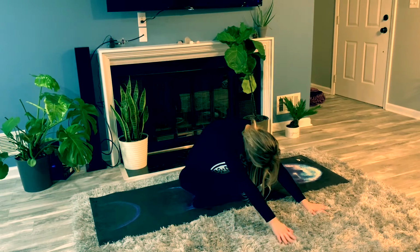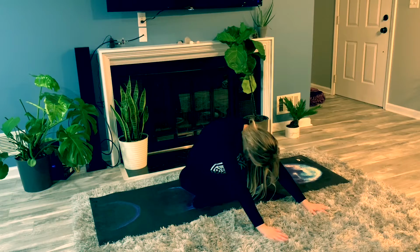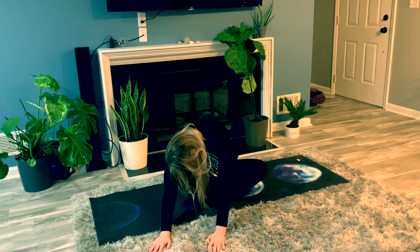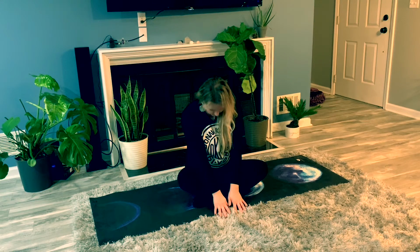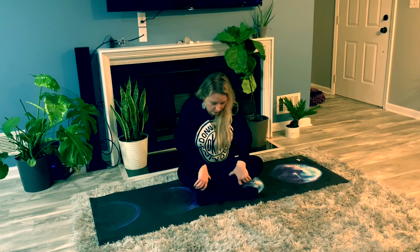You might walk the hands over to one side, stretching through the ribs on that side. Breathe into it. And prepare, use the core to tighten, drawing yourself over to the other side. Use the hands for support. Release, breathe deep. Coming back to center, you can draw up by tightening the belly or using those hands.